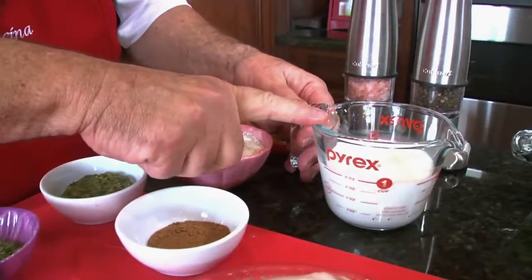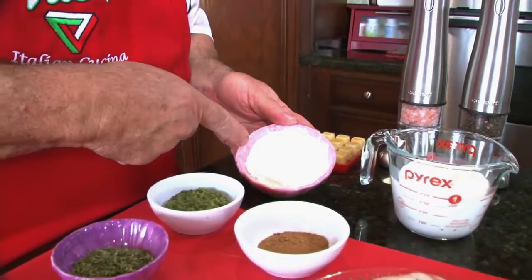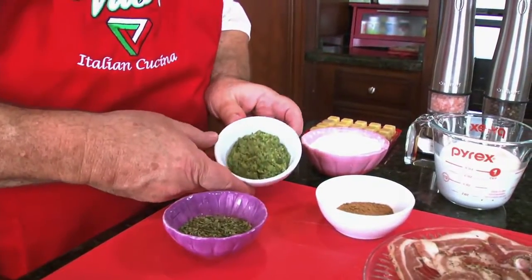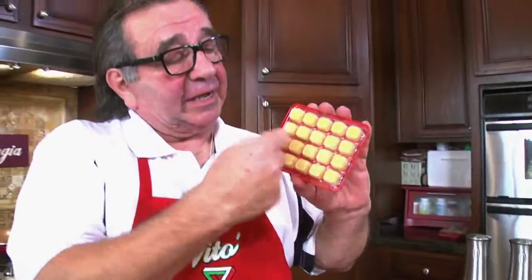Half and half — that's right, half and half, 'mete mete' in Italian. And then we have a half a cup of flour. Over here I have some garlic and basil mixed together. I used frozen garlic — you can get it at any high-end grocery store. I got this at Trader Joe's. Can I say Trader Joe's? Absolutely not. Tough room. I thought it was a lotto game when I first got it — I started scratching those off. But this is something you're going to love.